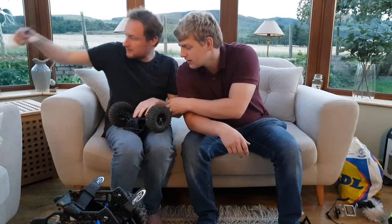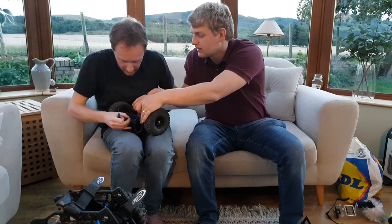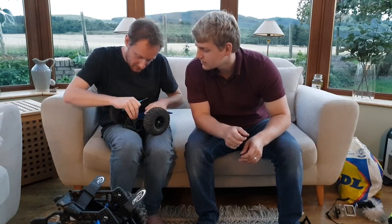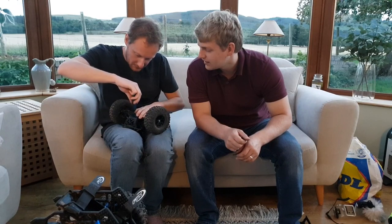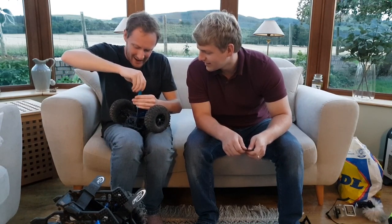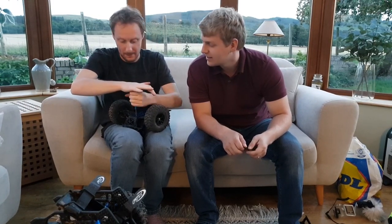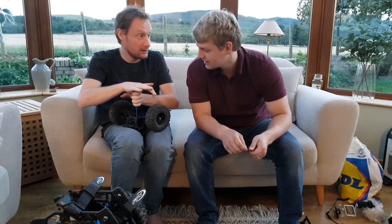Screws are all nice and snug on it. You need to line that up. What? It's not a clean line. That's all right, it'll line up. This is just the front bumper. Yeah, nobody cares about the front bumper. No, the front bumper doesn't do anything. I never hit anything ever in the history of ever with a front bumper. Ever.